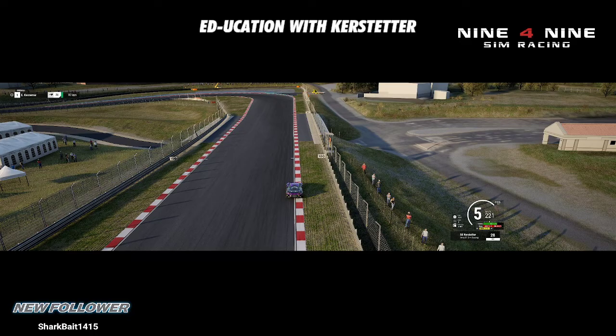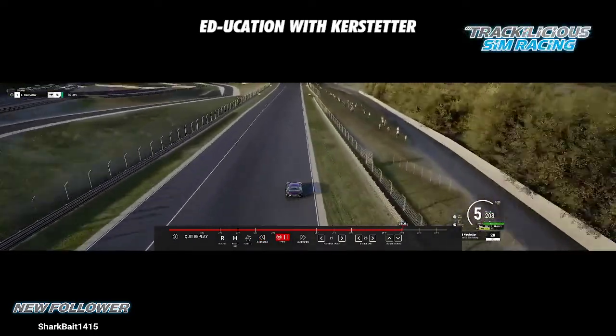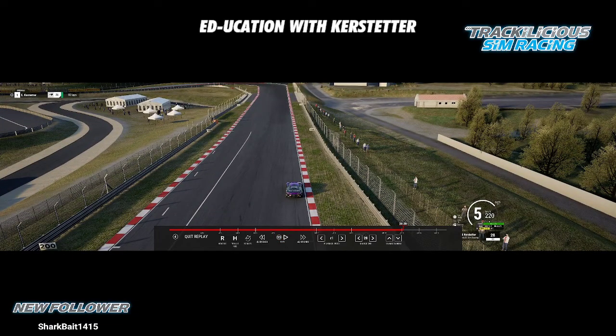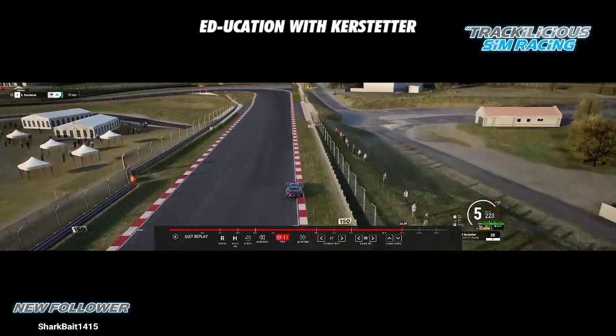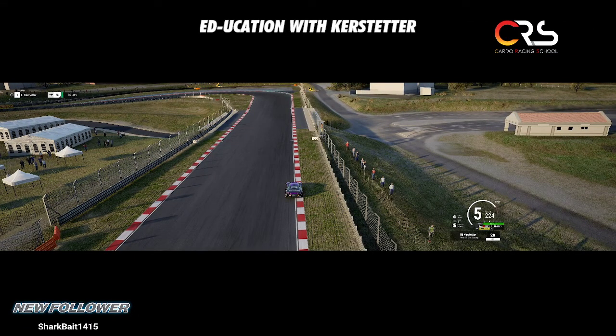And this is a good illustration of the fact that sometimes your reference points in the cockpit don't necessarily match exactly where you're braking on track. Because for me, it feels like I'm braking. Let's say I'm braking actually here, so this is actually good for me. I'm starting to get on the brakes, while in the car, it feels like I'm starting to brake here.